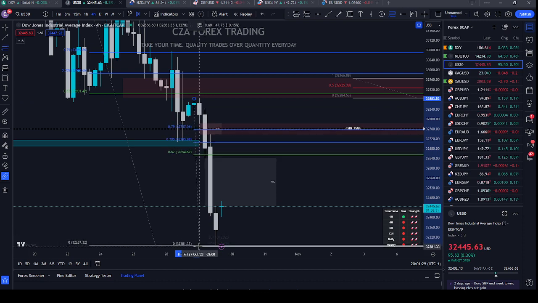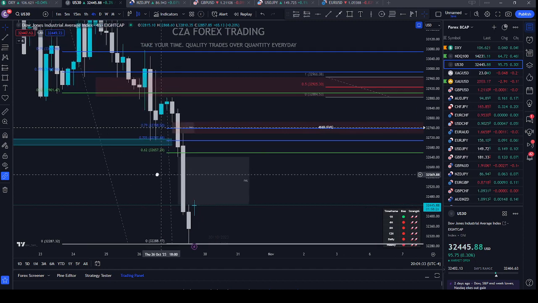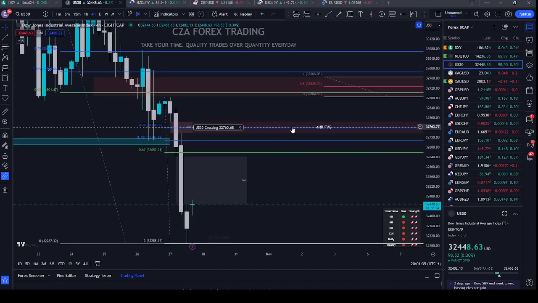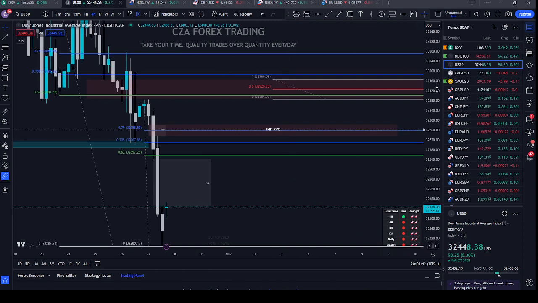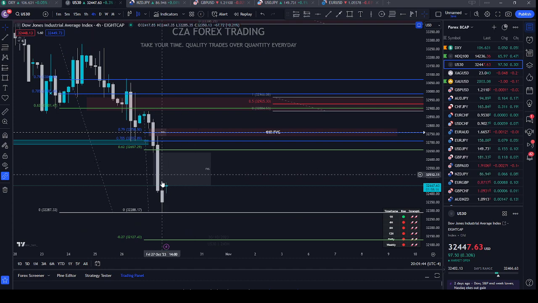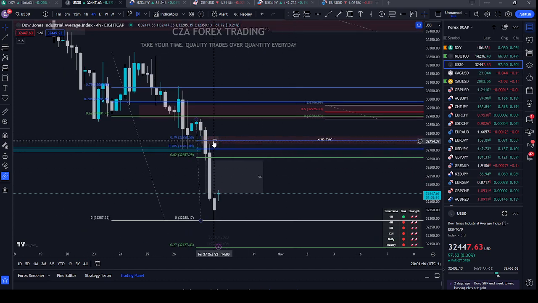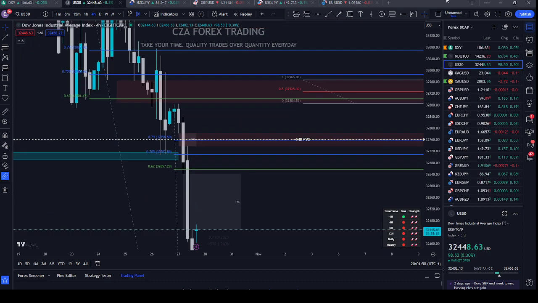Holy shit. Yeah, everything's lining up right there. 0.79 is aligning perfectly on that. That looks beautiful, dude. Massive fair value gap right over here, but that looks beautiful. And it looks like it will wick into there.